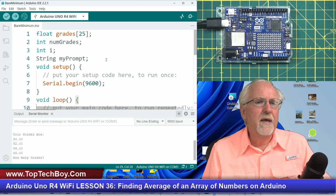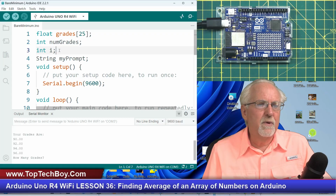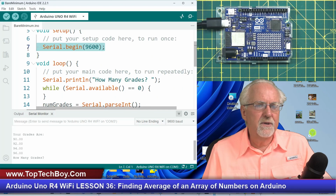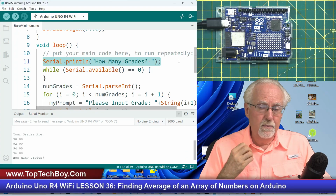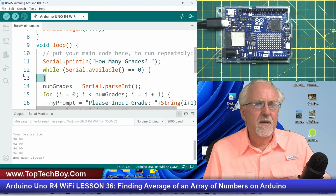So we go ahead and we set up our grades array. We create a variable for numGrades, the number of grades, and then we've got an index, an integer i, to be used as an index. Then we created this string of my prompt. We turn on our serial monitor. Then what we do is we ask the user to input the number of grades. How do we get input from the user? We ask, we wait, we read. So here we ask, then we wait.